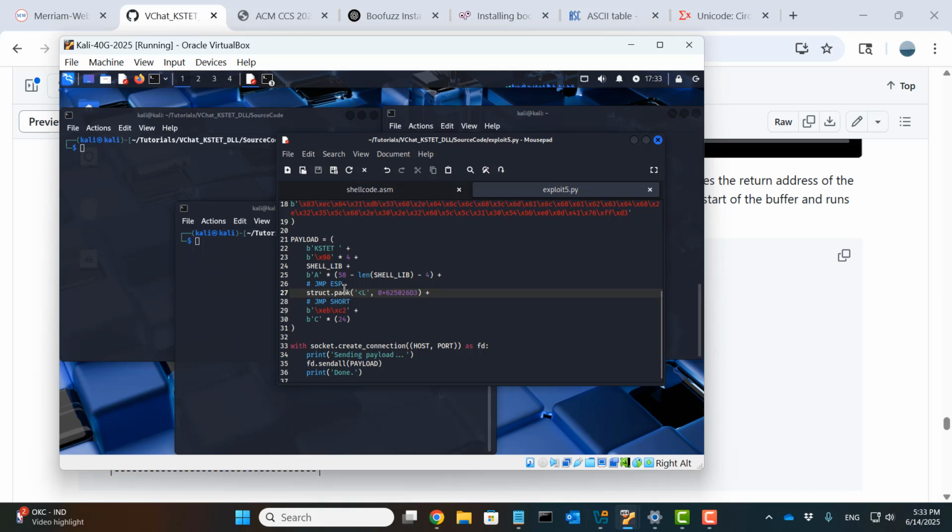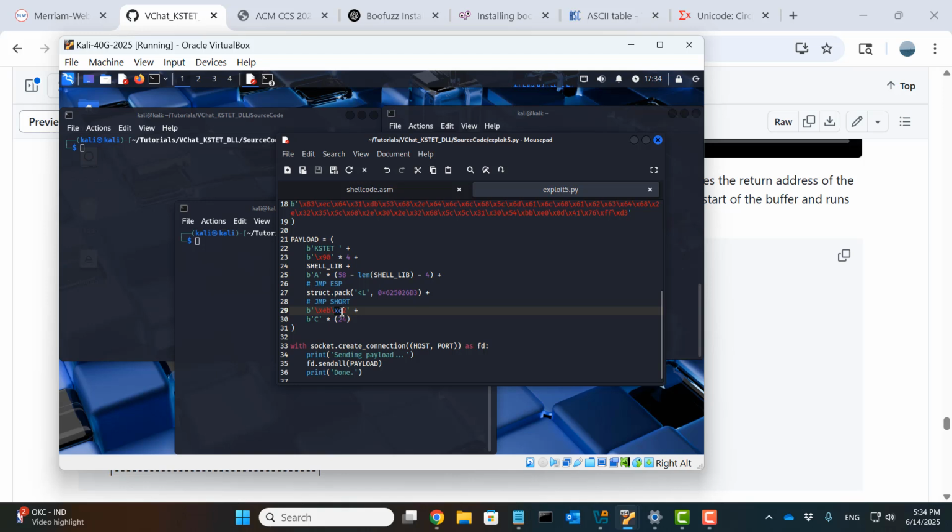When jump ESP runs, it jumps to here. This is another jump instruction. It will jump back to the start of our buffer and will run the shellcode. So you may ask, why do we need this jump short? Maybe we could put the shellcode here.